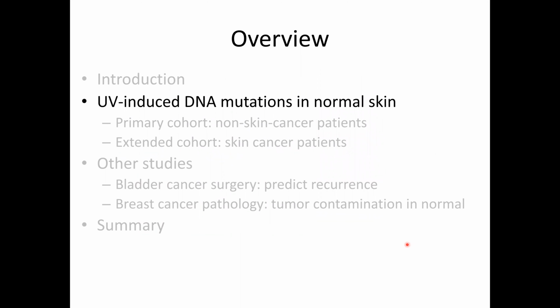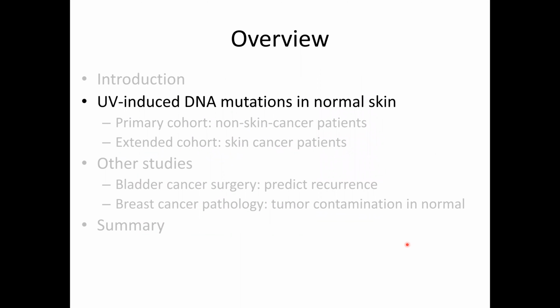Where you can clearly see this elevated mutation burden below 1%, and it was statistically significant. I'm going to switch gears and talk about bladder cancer. Bladder cancer is very common, and about a quarter of these patients will need to go through radical cystectomy to have the bladder removed. The problem with this surgery is it has a high recurrence rate.